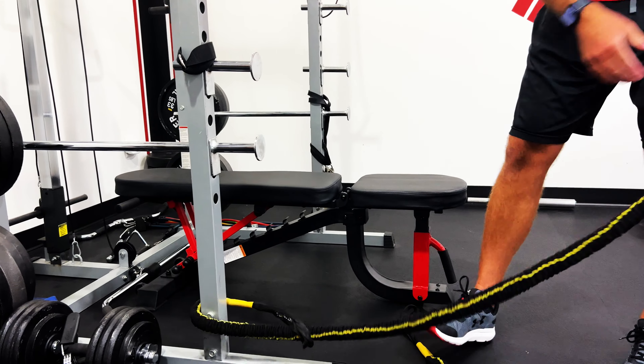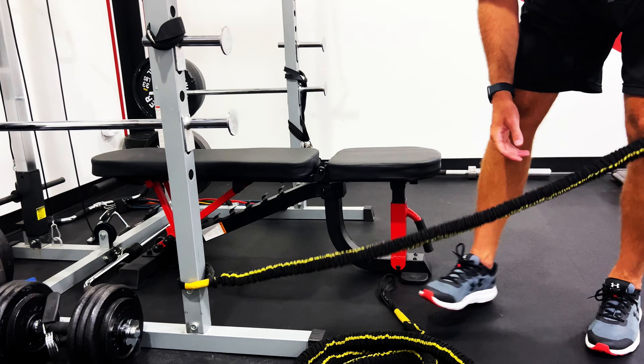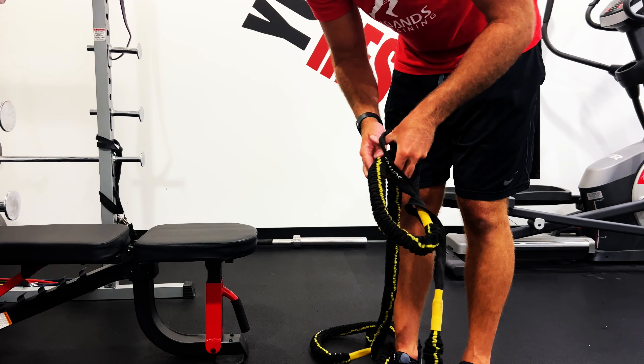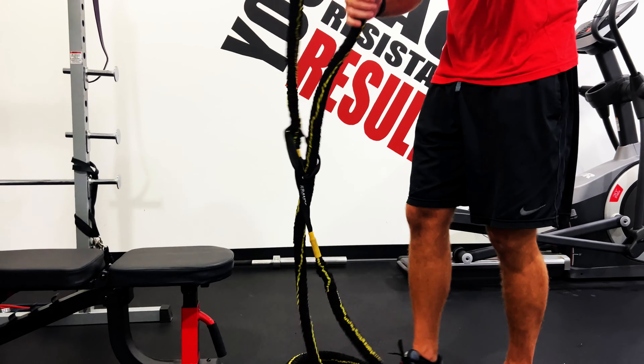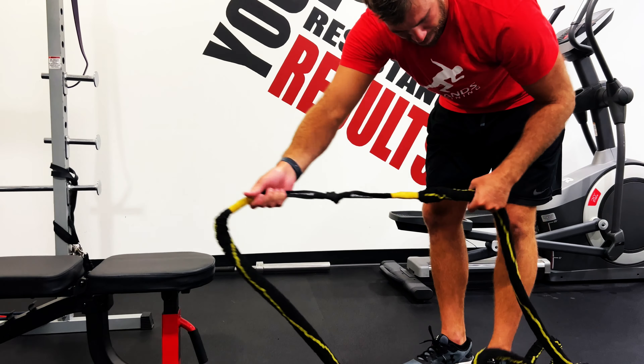What you do is utilize each of the handle straps on the edges and mount them to, say, a squat rack — that's what I did. I doubled them up, so it gives me nearly 20 feet of resistance bands, which gives me a working range of about 8 to 12 feet backpedaling. And it gives me the same sensation of actually pulling a sled, but with resistance bands.